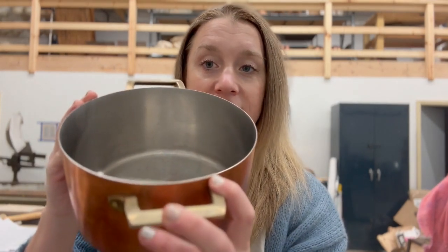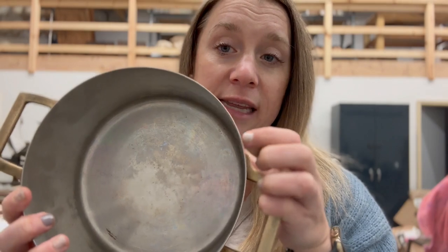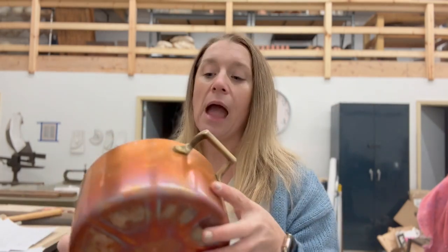I've done videos about tin-lined and stainless steel-lined copper pots many times. There's no right or wrong in terms of cookware — you use what you want. But there are some mechanical realities that come with stainless-lined copper cookware that make them, in my opinion, less desirable. I'm going to show you one such reason. This is Revereware, made in the 1970s, lined with stainless. You can see the stainless insert here — it's probably three-fourths thickness stainless, and then there is a copper piece that's been stamped or spun and put over this stainless insert.